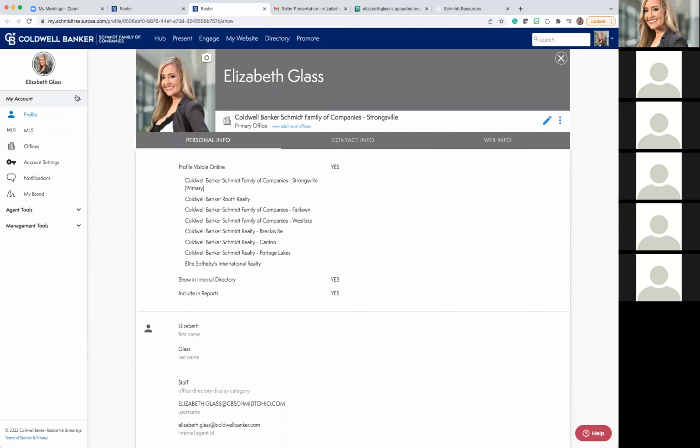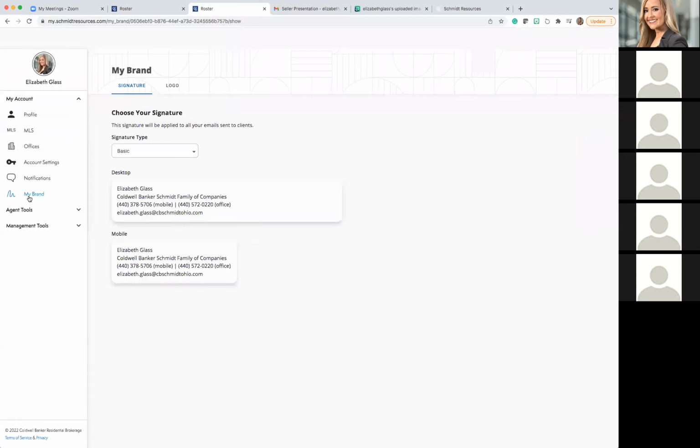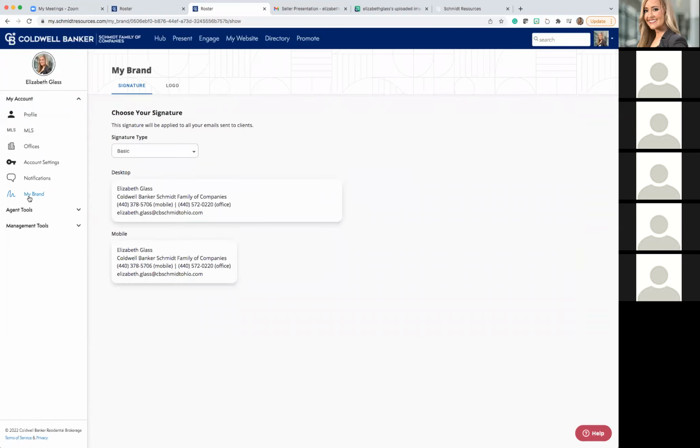Let me go ahead and expand my account section. What we are in right now is the profile section, because that's highlighted in blue and that's what indicates what is open over here on the right. What we're going to do is click this little section here that says My Brand. And what's really cool is it's already HTML coded. So what that means is that it's already set up in the system to pull your information from what you have in the account profile already.